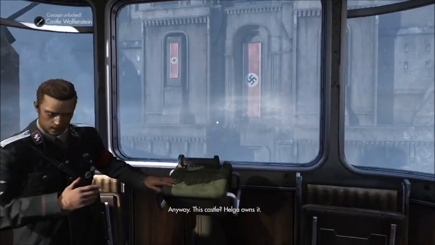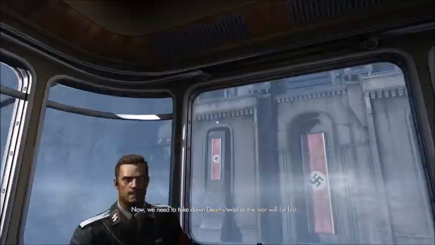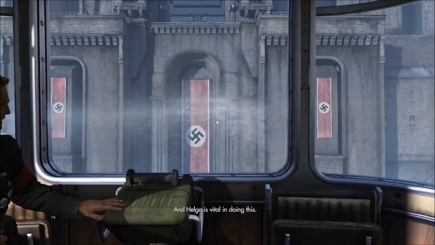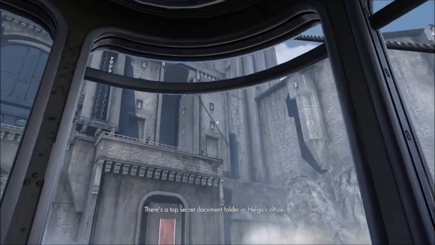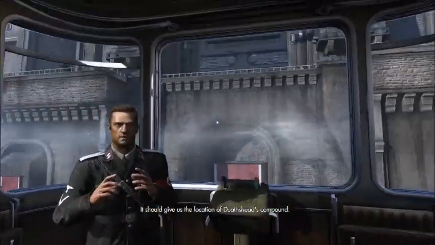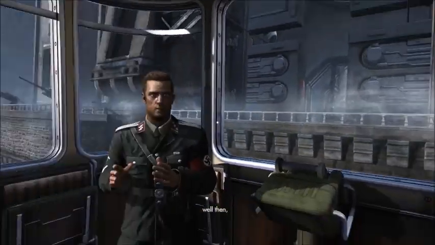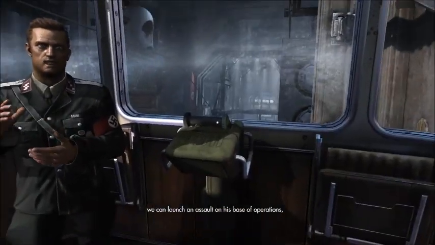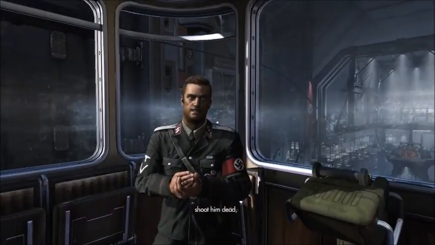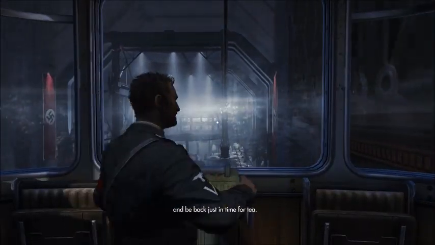Helga owns it. It's her occult research center. Now, we need to take down Death's Head or the war will be lost. And Helga is vital in doing this. There's a top secret document folder in Helga's office. It should give us the location of Death's Head's compound. Once we have that, well then, we can launch an assault on his base of operations. Shoot him dead. Turn this failure of a war around and be back just in time for tea.